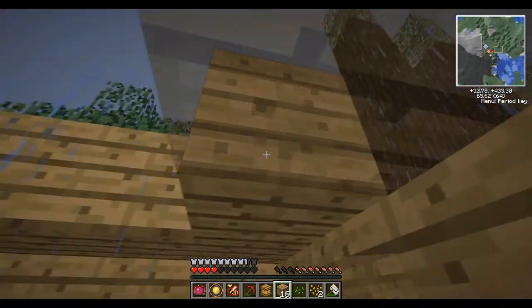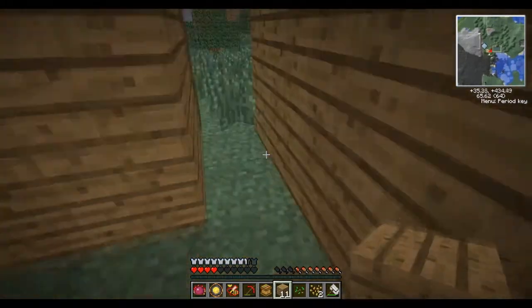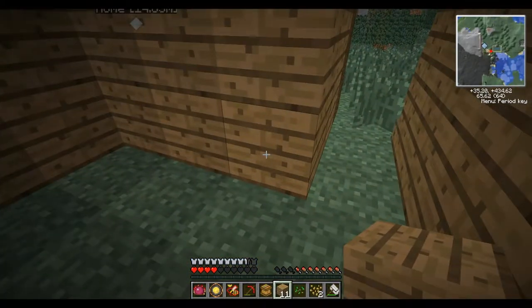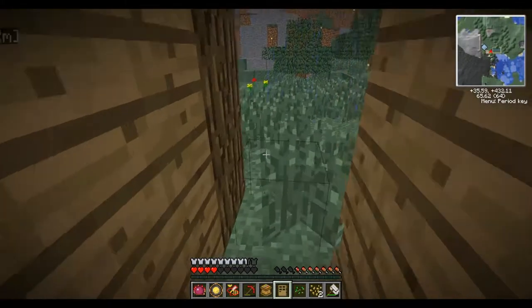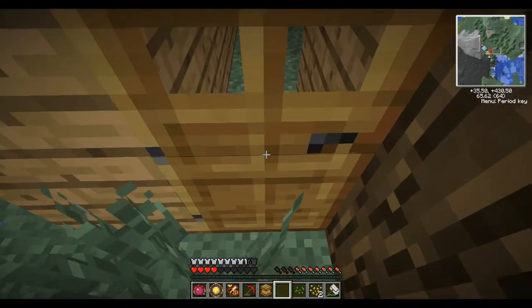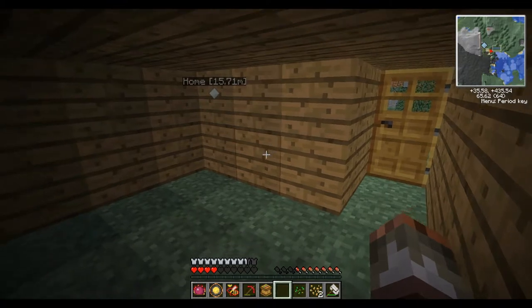There we go. That's that. Best house ever. Might as well make a door. There we go. Put our door on. And enter a little beekeeper hut.